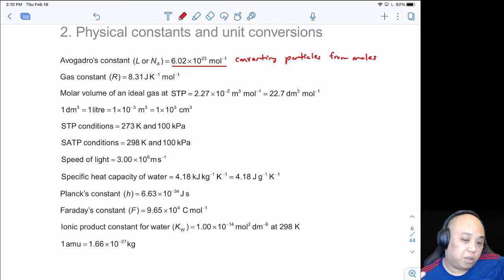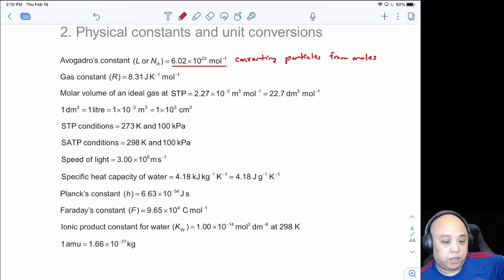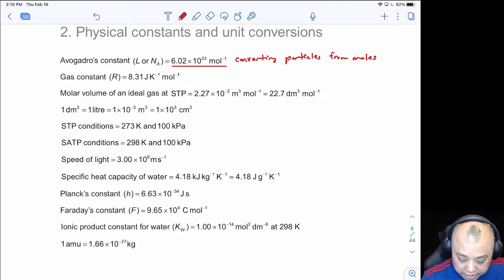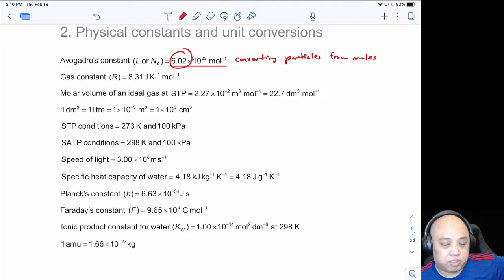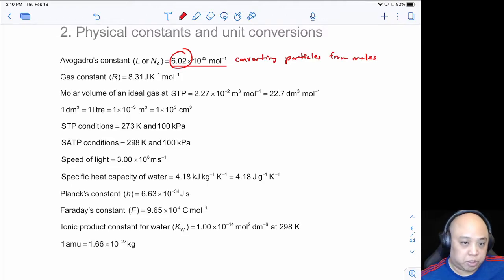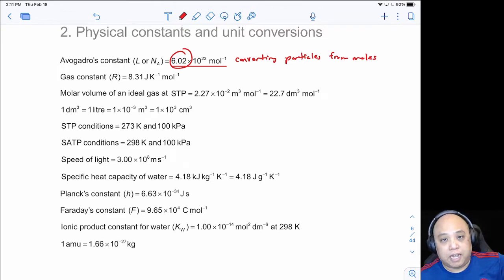Now, if you notice, all these values that IB gives you have 3 significant figures. So that's a good constant understanding that most of your answers will need to be in 3 significant figures to maintain the threshold of acceptable values. So 3 significant figures is always a fail-safe. Now, if the question asks you to answer with an exact number of significant figures, then you may want to look at your values and decide which one it's going to be. But almost always, 3 significant figures will be sufficient for your overall answer to be within the threshold of the mark scheme.